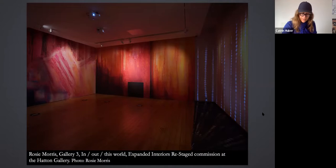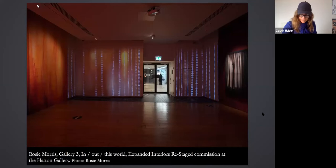If we turn around, we are back to the threshold piece of the diamond dancing dashes. And here we see also light reflecting seemingly from the openings on the right-hand side and slowly moving over the diamond lines at the back of the space. So there's a different space if you turn around in the exhibition.